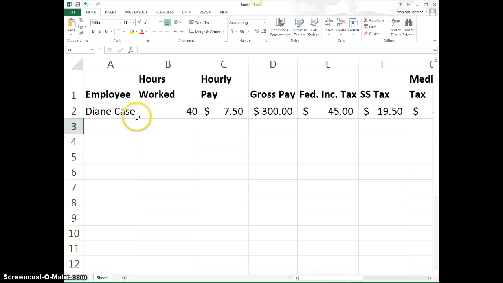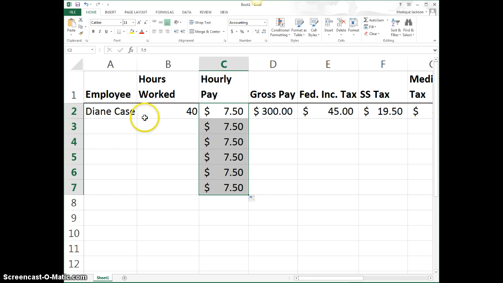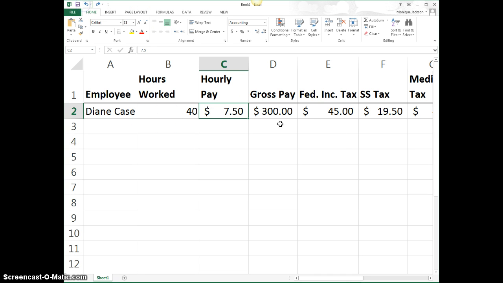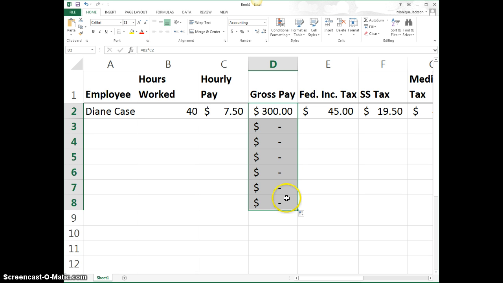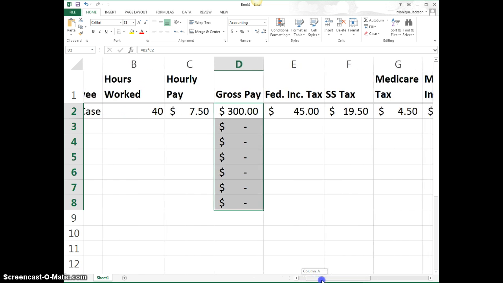So I will now leave it to you to fill in the rest of the people and the rest of the hours. But how do you drop down the formulas? Glad you asked. Click on that. Go to the square. Drag it down. I don't know how many there are, but you'll find out. And once you enter, oops, wrong one. You don't want to do it on this one. Okay, you'll have to enter that. Let's do it on gross pay. Drag it down. There you go. Boom. Excellent. So it will calculate for you.